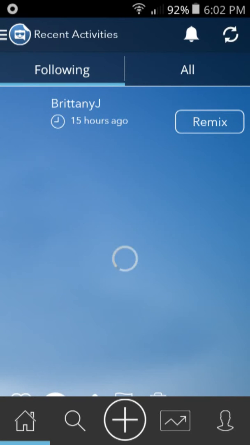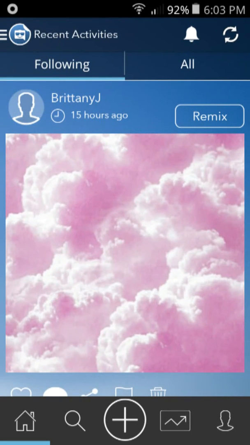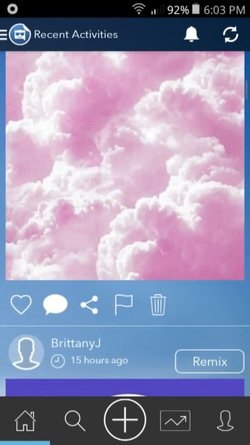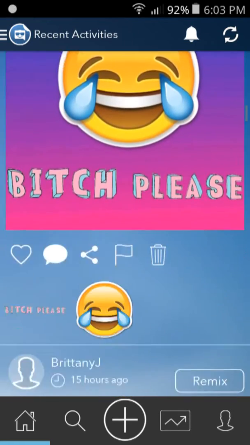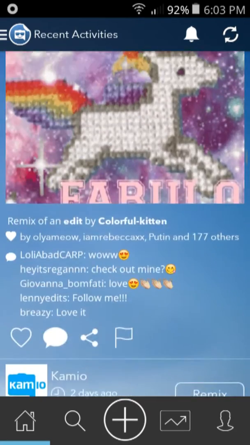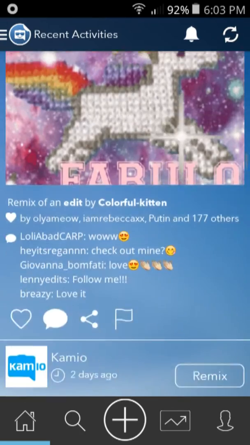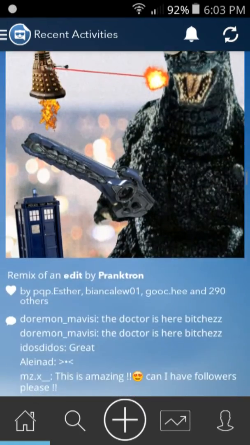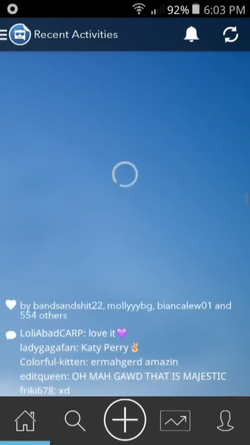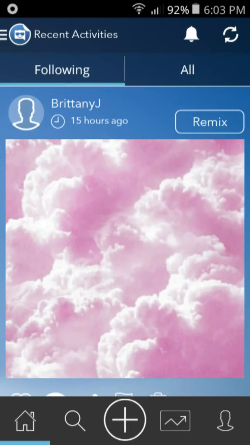So, as you can see, when you open the app, you get pictures. This is actually me right here, 15 hours ago. I feel like this is not a very well-known app. Some of these are made by me, and some of these are made by the people who created the app. So I feel like it's not very well known because there's not many people posting pictures. So let's get into the whole gist of the app.